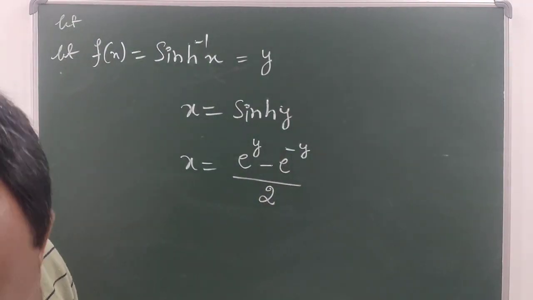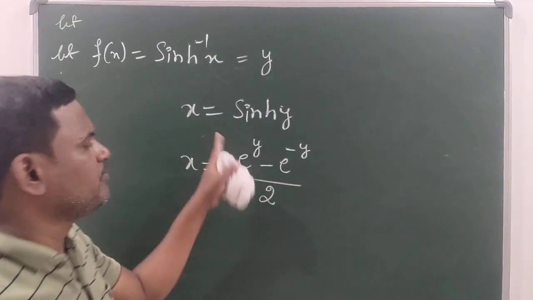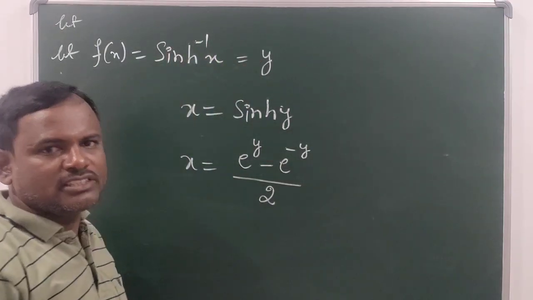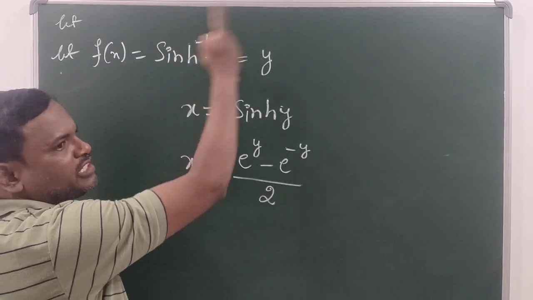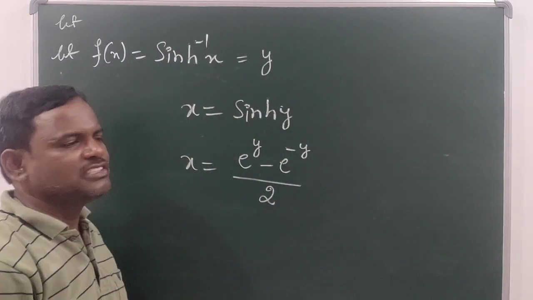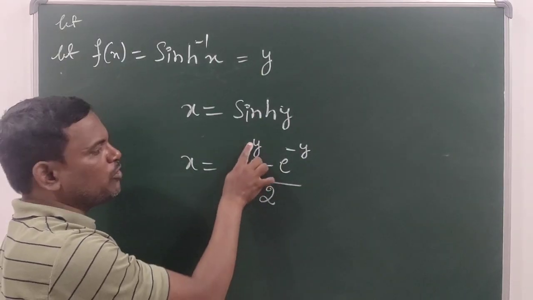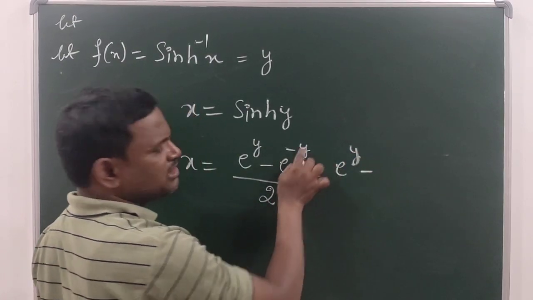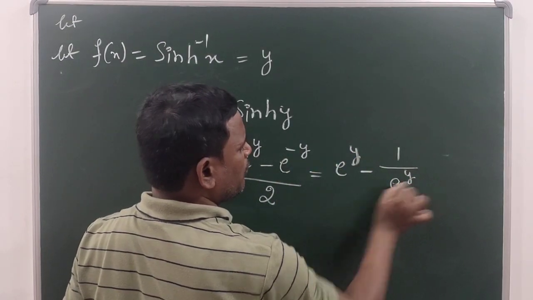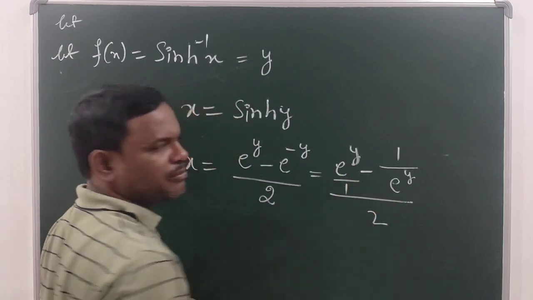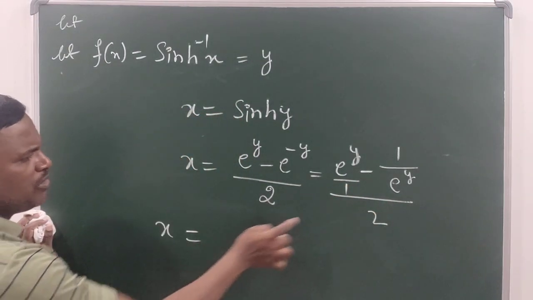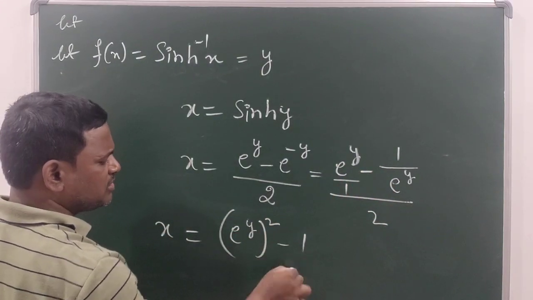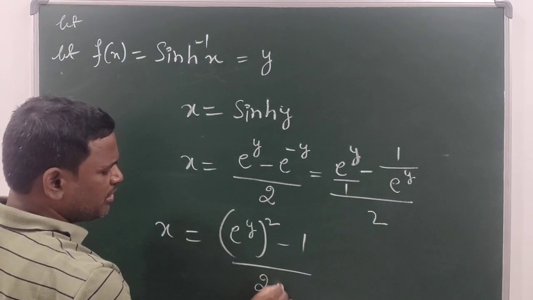Okay, now students, see here. What did I do here? I have taken sinh inverse of x as y. Next, this sinh inverse I shifted to the right side so that it comes as sinh y. Now the sinh y definition is e power y minus e power minus y by 2. Now x is equal to e power y minus e power minus y by 2, the denominator here is 1. When you take cross multiplication, e power y whole square minus 1 by this will come down, e power y.